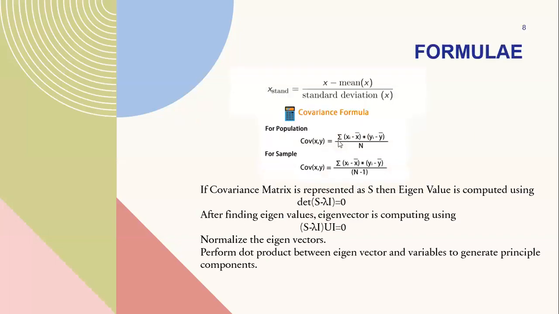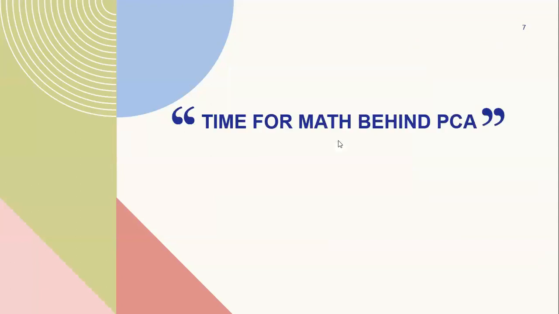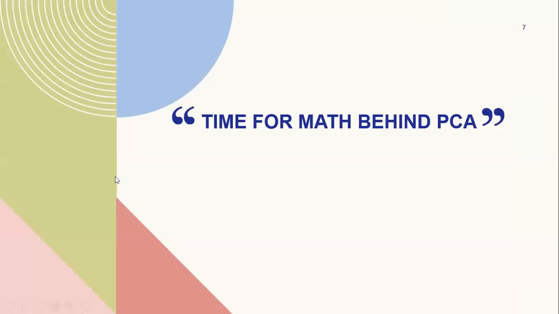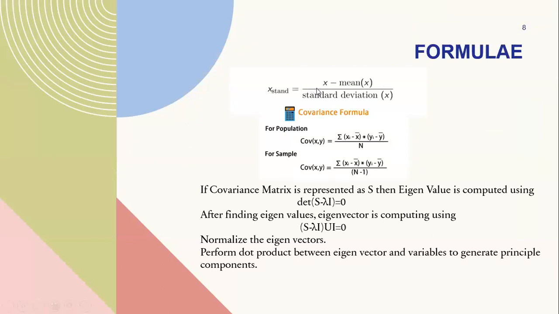So what is the formula for standardization? On every column, I will apply this. So X is my column 1. Let us assume on every column, I will apply this formula. So this data set, if you see, let me show you the data set again. Suppose this is a column called fixed acidity. There are values like 7, 6.3, 8.1, 7.2, like that. So what I will do under standardization is x minus mean of x. You know what is mean? Mean means average. So x minus mean of x divided by standard deviation of x.